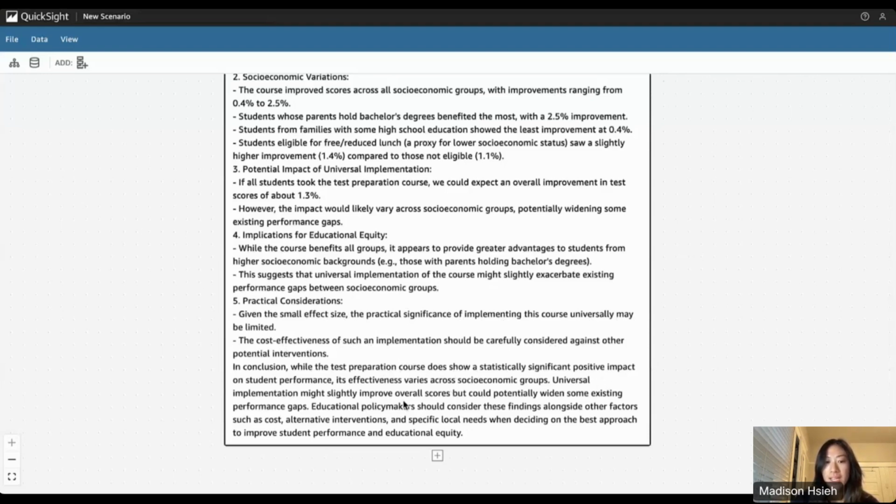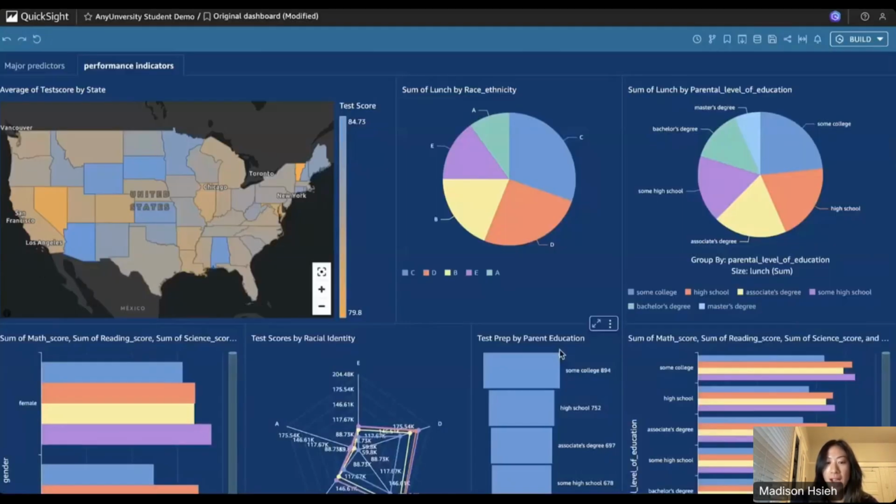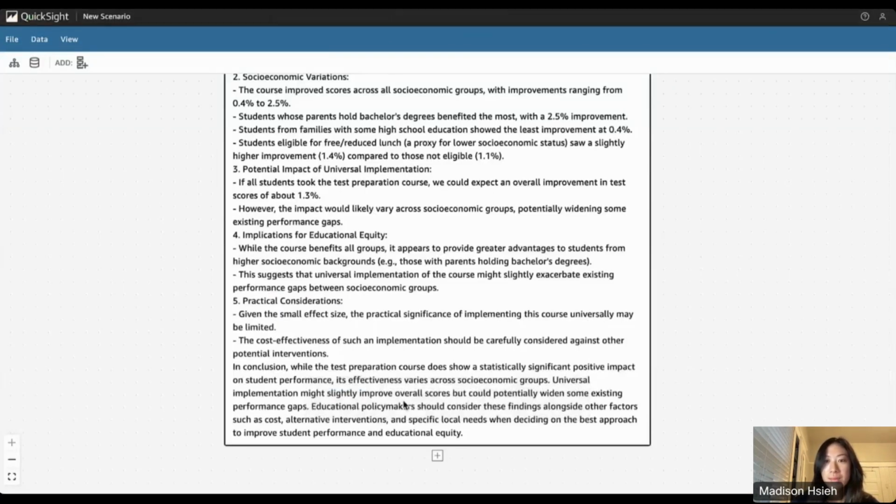All right, so here in this conclusion, I want to make some callouts, which is really interesting. Oh, sorry. Go back here. I want to make some really interesting callouts is that while the test preparation course does not show a statistically significant positive impact on student performance, its effectiveness varies across socioeconomic groups, which we can see with our data.